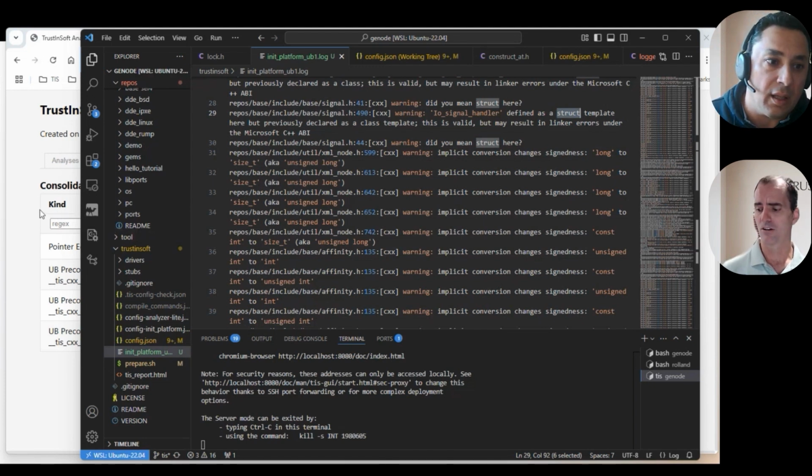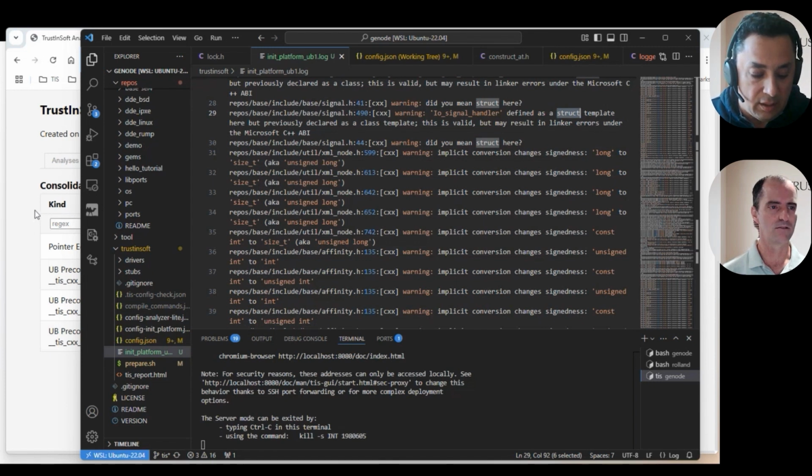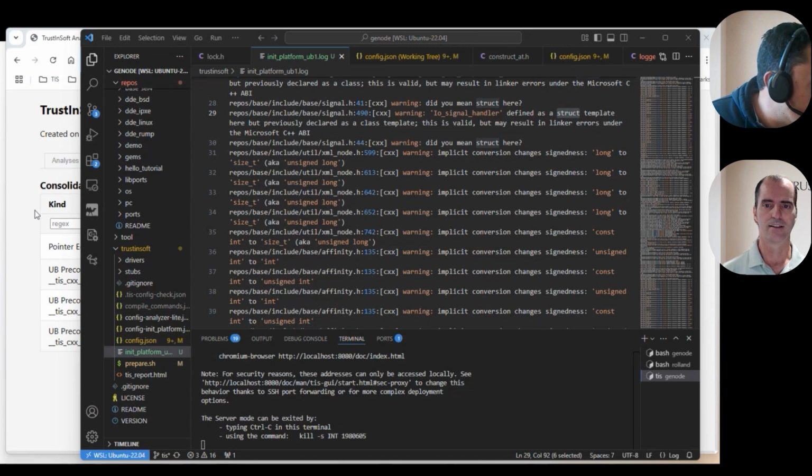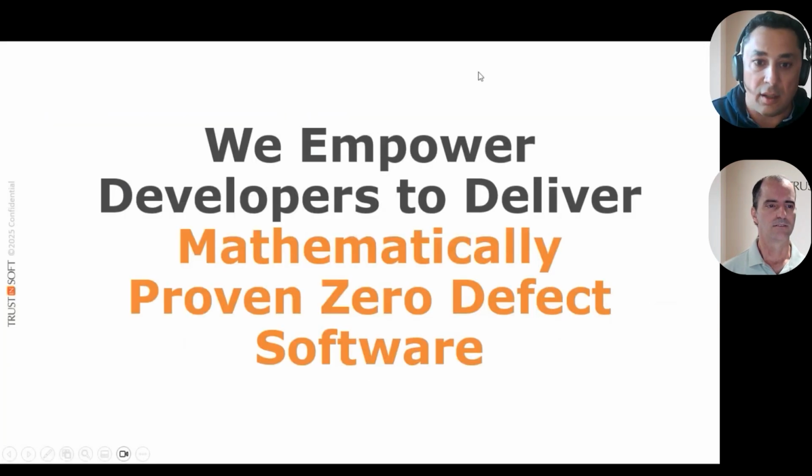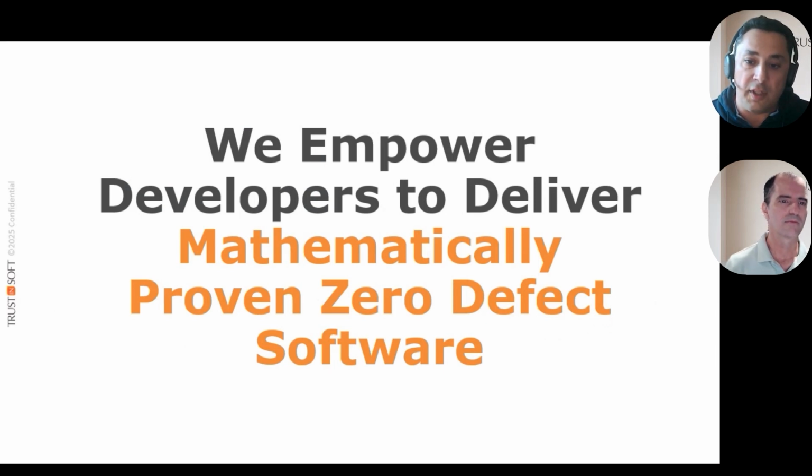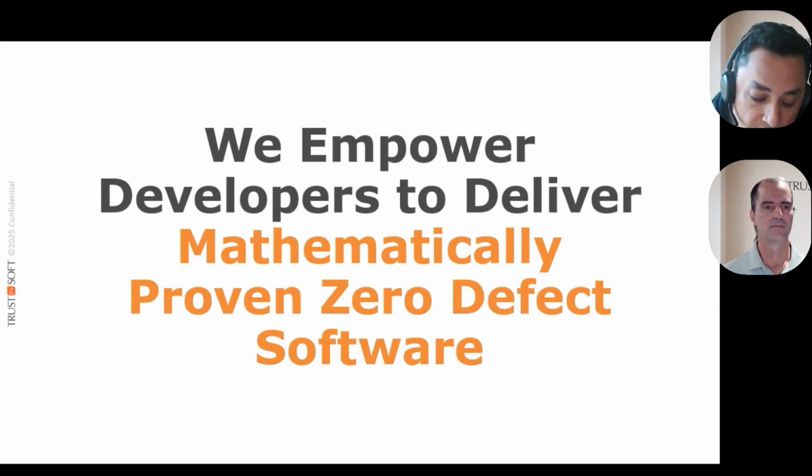And if you're following along, just maybe for viewers, this analyzer, Roland, is our analyzer, right? That we use at TrustInSoft and that we provide to customers to perform formal verification. Correct. So it's basically TIS Analyzer. TIS Analyzer is a specific analyzer that applies formal methods to basically help you mathematically prove all the behavior of your software, and it helps you reach zero defects in your software.